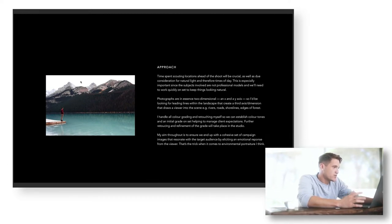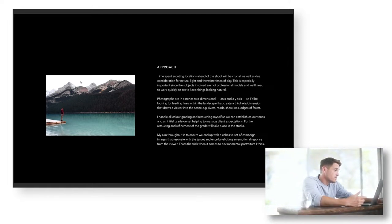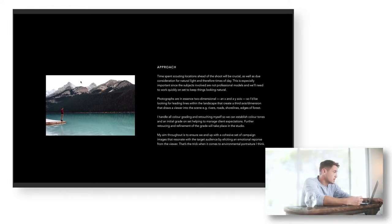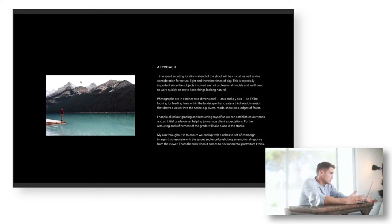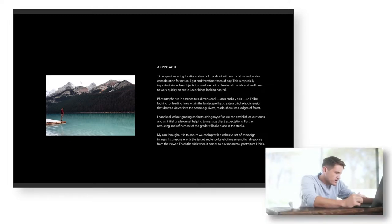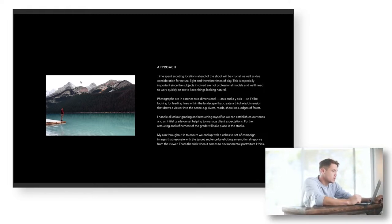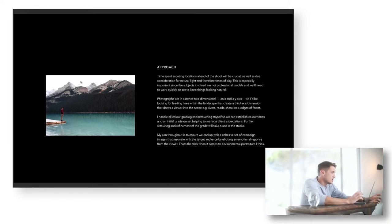Next page is my approach. So this details things like how I would scout locations ahead of my shoot, how I would work with models, especially if they're not professional, how working quickly on set to keep things looking natural might be important. It also references my thinking regarding looking for leading lines within the landscape, creating third dimension, drawing viewers into the scene. I also touch on color grading and retouching within these paragraphs. Talk about establishing color tones and managing client expectations from the outset. I finish up here saying my aim throughout is to ensure we end up with a cohesive set of campaign images that resonate with the target audience, eliciting emotional response from the viewer. That's at the heart of most of my work.